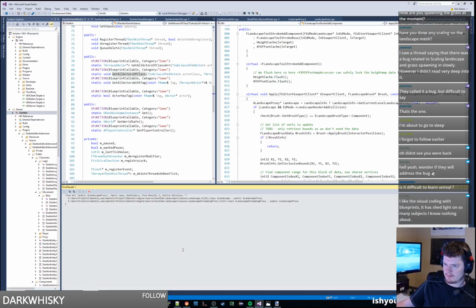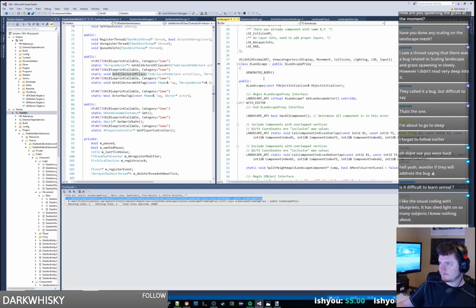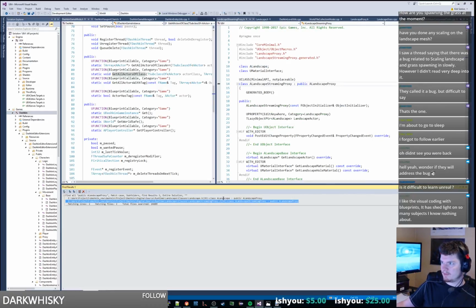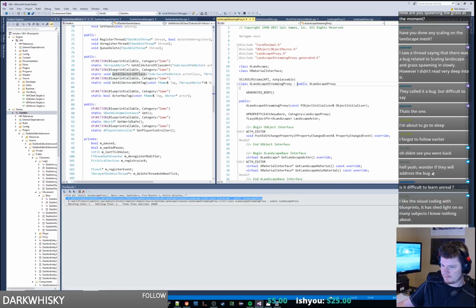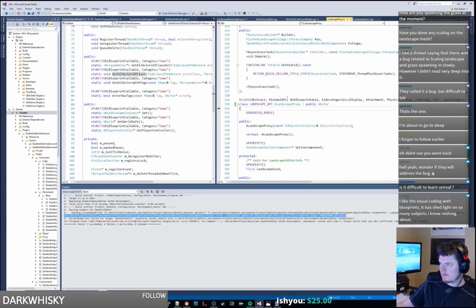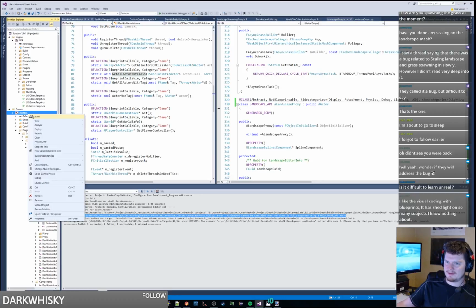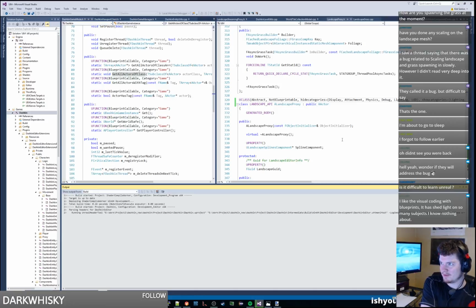So let's see who's actually deriving from it. Alright, so it's going to be a landscape or a landscape streaming proxy, and they're both minimal API and they're not exposed. So again, alright, let's see if we can, not blueprintable, hide categories. Yeah, landscape proxy, this is a little sketchy to be editing their UCLASS parameters and the rest of this. I'm not sure if I want to do that.